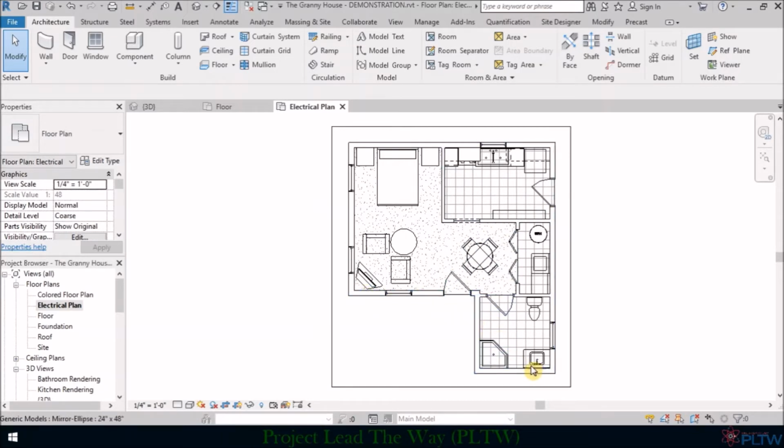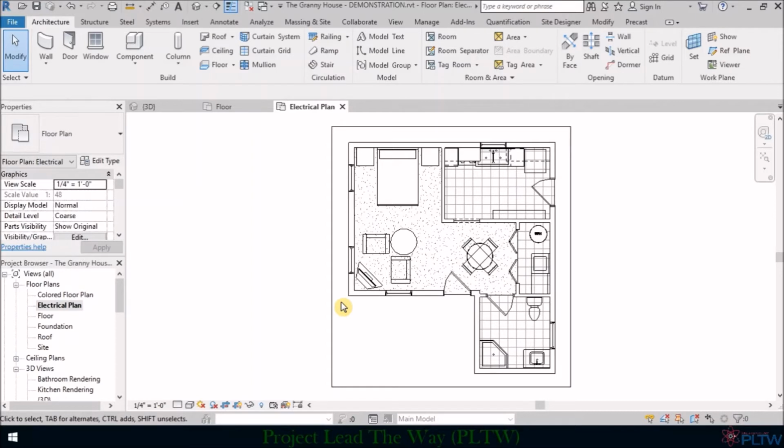Obviously in the bathroom, we would need the GFCI outlet. In the kitchen, we would need some GFCI outlets and also probably some regular outlets along this wall. So you just need to really begin to think about where you want those types of items. And again, having a copy of your floor plan where you can begin sketching those types of things will really help you as you begin to create the floor plan. Now let's begin placing the lights.